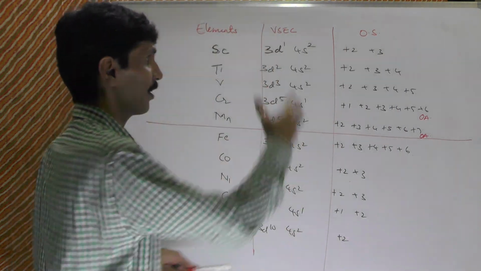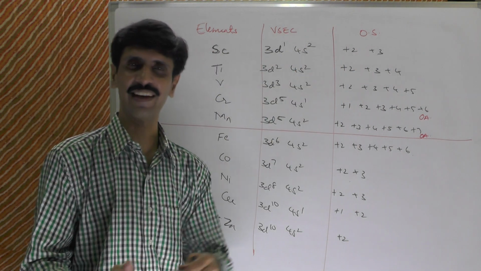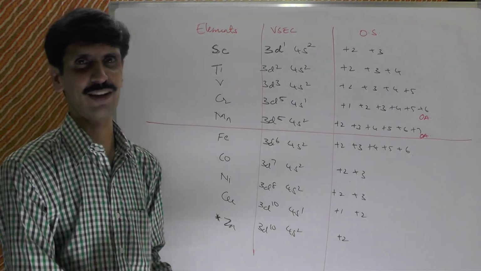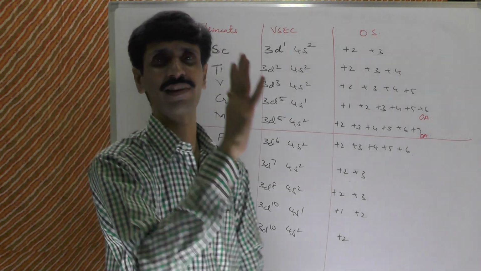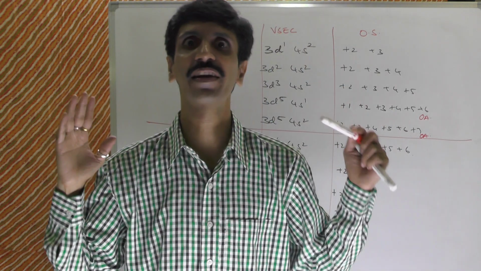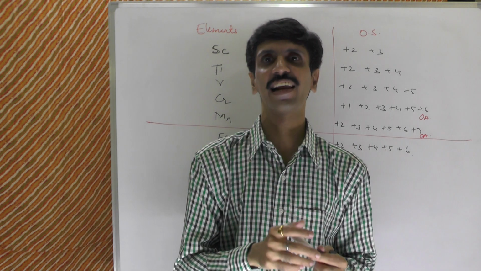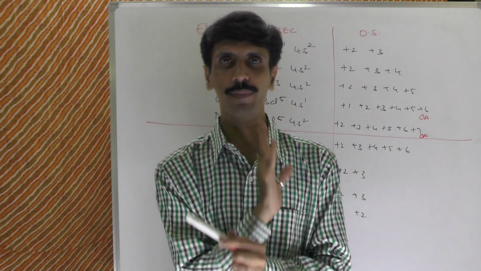और आप देख सकते हो from this particular table कि zinc को छोड़ के all the elements are going to show more than one oxidation state. लेकिन zinc is not showing it. So this is a proof that zinc is not a transition element. इससे हम लोग ये भी बोल सकते हैं कि variable oxidation state is a property of a transition element. And because zinc is not a transition element, it shows a fixed valency and that is what? +2. ओके, इससे ये भी क्लियर हो जाता है.